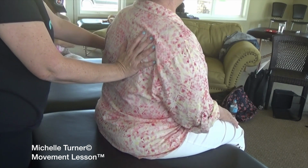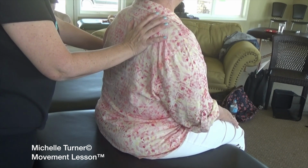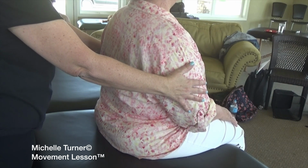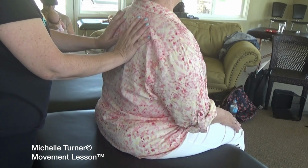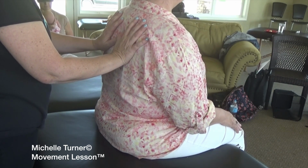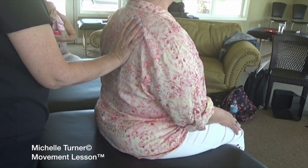Okay? Now breathe the arm against me. Pretend it's breathing. And then come back down. Pretend it's breathing. Pretend it's breathing. Which one? Both. Just now feel breathing. Can you feel how different that is with the breathing? Mm-hmm. Can you see it at all? Mm-hmm. So now push my hand away.